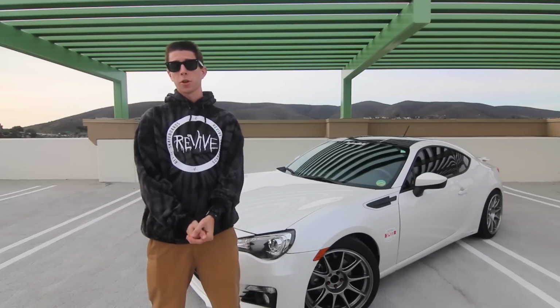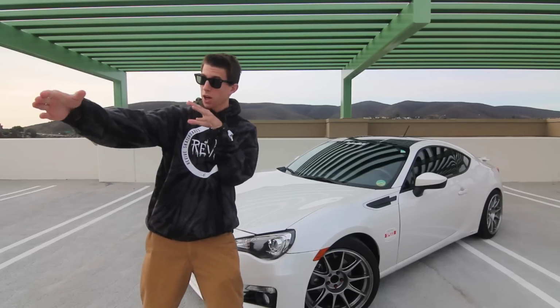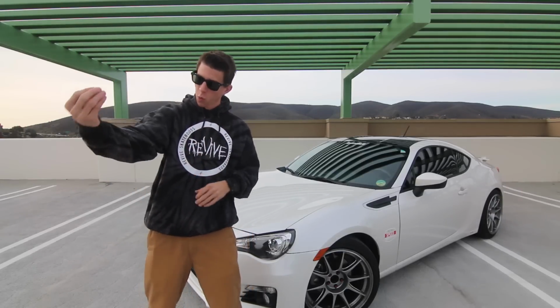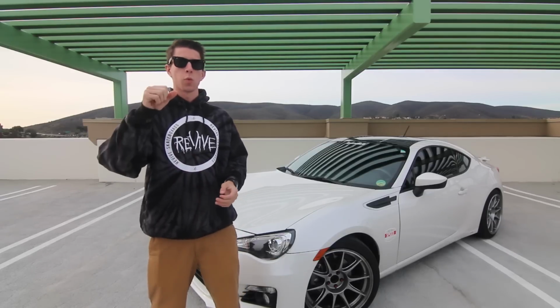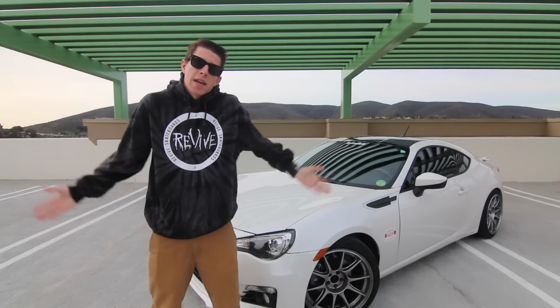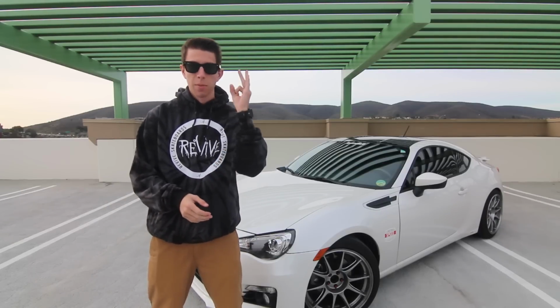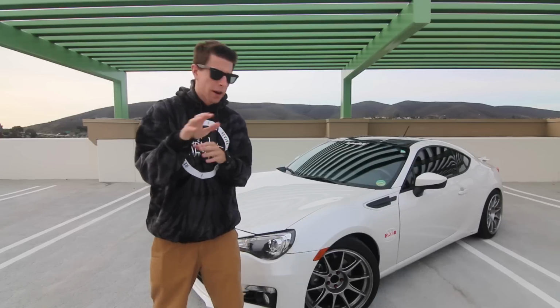So I was happily cruising down the freeway one morning to Cars and Coffee, and all of a sudden in front of me, whack, this huge rock, not even a rock, just a little pebble, but I literally watched it come from the back of a car and come up, hit me right in the windshield, and what do you know, I got a nice little spider crack in my car. For those of you who don't know what that is, it's basically a little pebble-sized spiral type of crack.